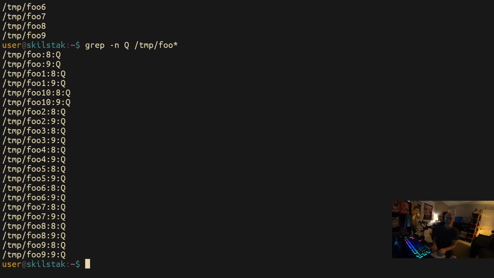Well, we could try to change them all at one time, or we could use our new powerful commands. We could say this: sed change all the capital Q's to lowercase q, and the G. You have to have the G in there. By the way, the G doesn't mean every line. Sed applies this transformation to each line. The G means multiple occurrences on the same line.